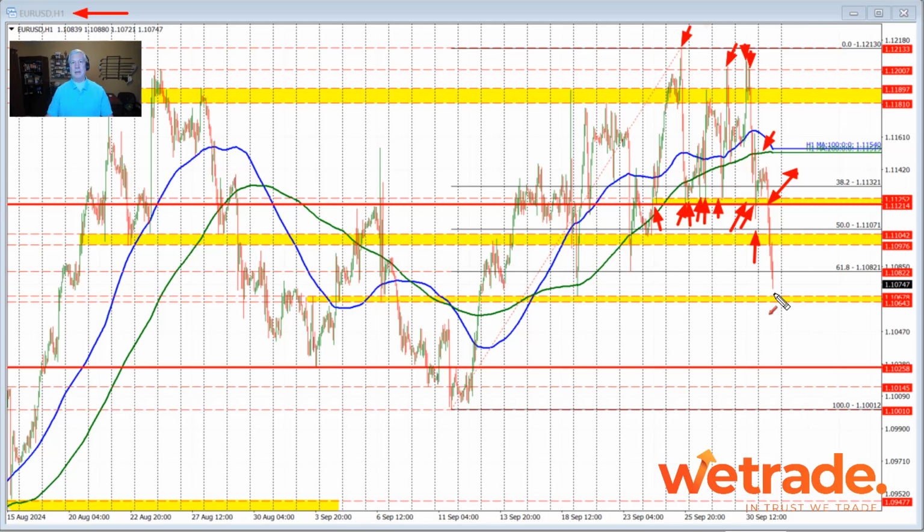We did have PMI data come out weaker than expected, or at least a little. Most of the indicators from the PMI were below the 50 level, which indicates a contraction in the manufacturing sector. We also saw the CPI flash estimates in the Eurozone come in a bit weaker than expectations as well, and that helped to contribute to the downside momentum here in the euro versus US dollar.